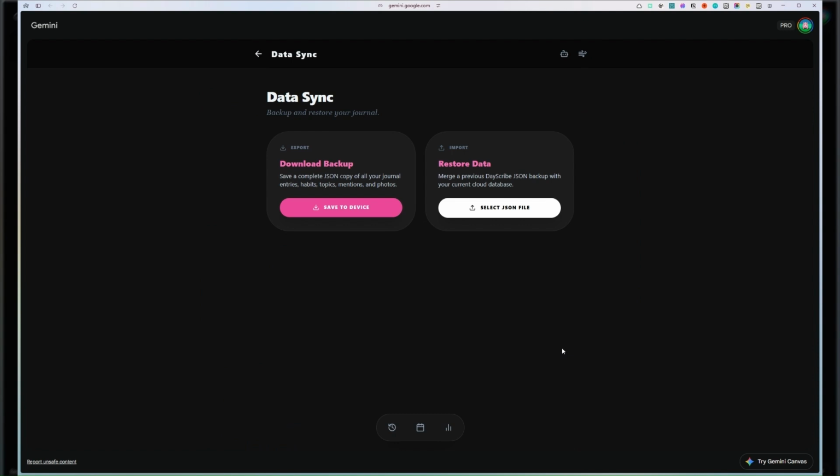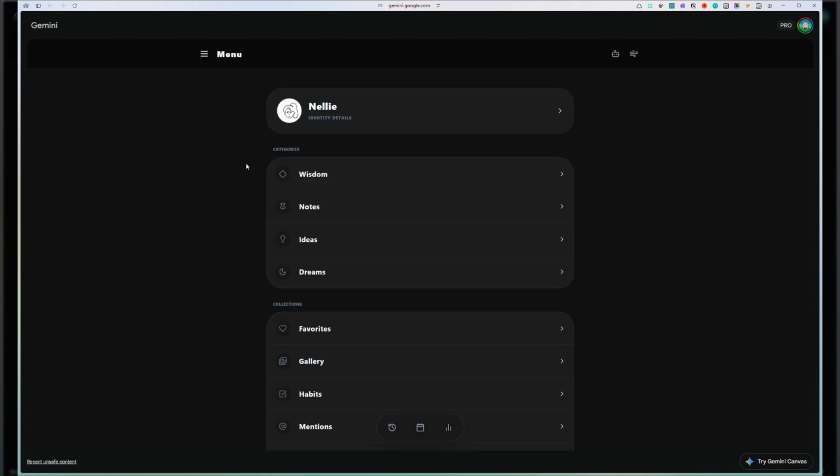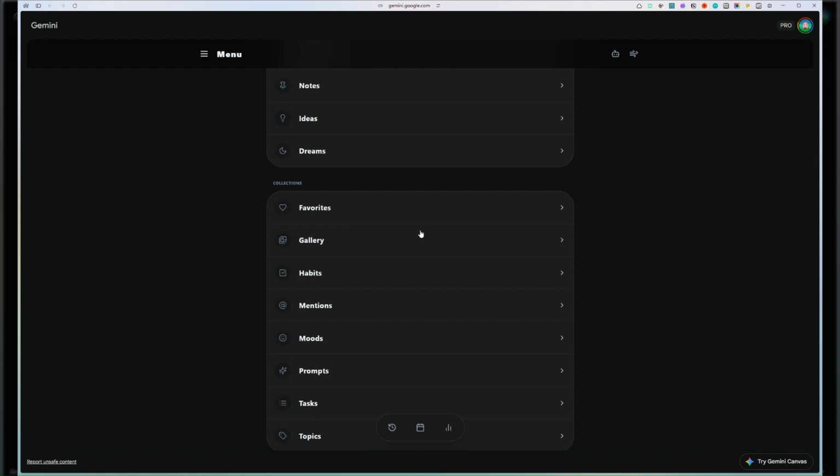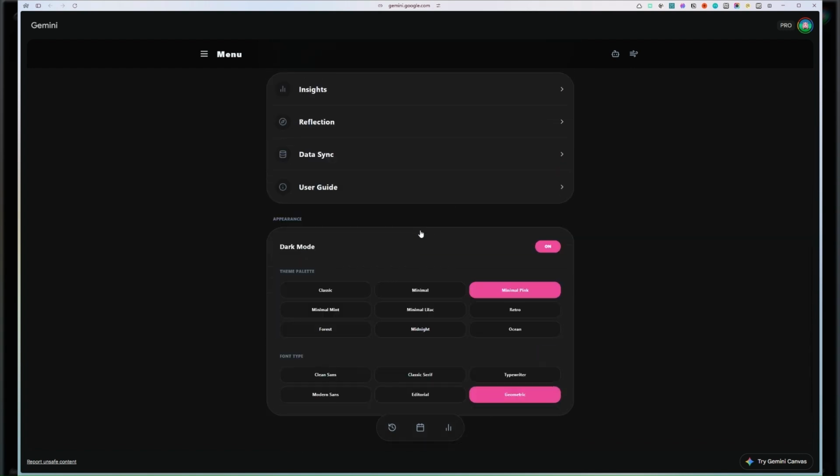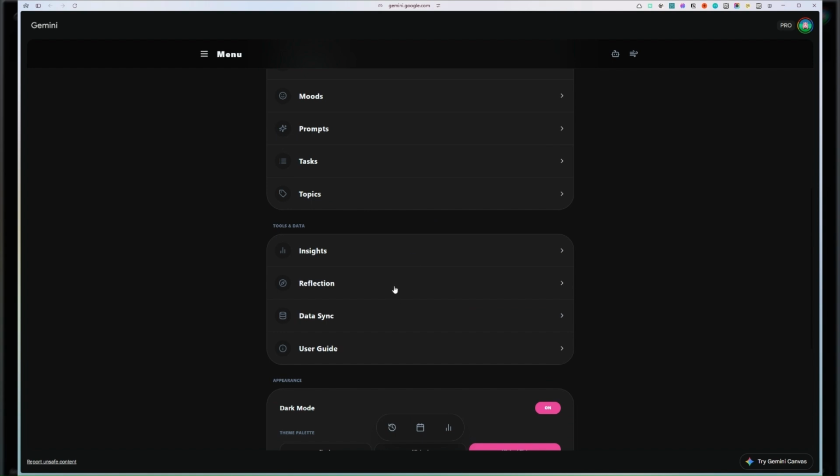I edit data sync, so I can save, I can do a backup of my logs. I can restore my logs, and I did that because every time I updated the app, it would delete all my logs. And apparently how this works is you have to be signed into Gemini to use this, and it said that the photos and stuff are being saved in something called Firestone Cloud. And that's how it retrieves them from there.